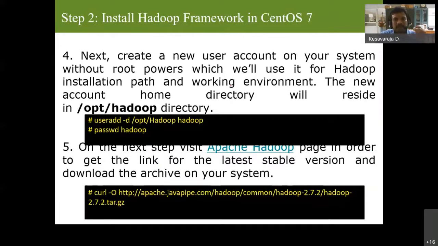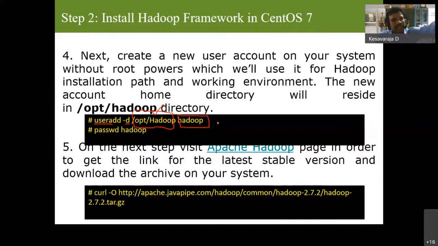Step number 4, a core step: you can create a new user for Hadoop. So useradd -d to create a new directory. The name of the directory is /opt/hadoop and the username is hadoop.